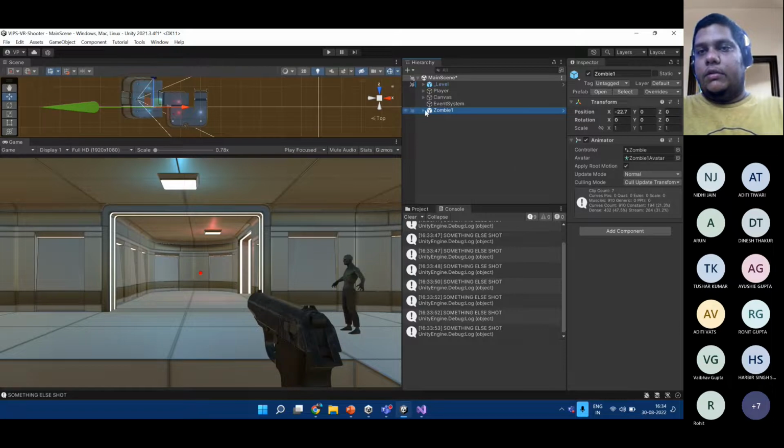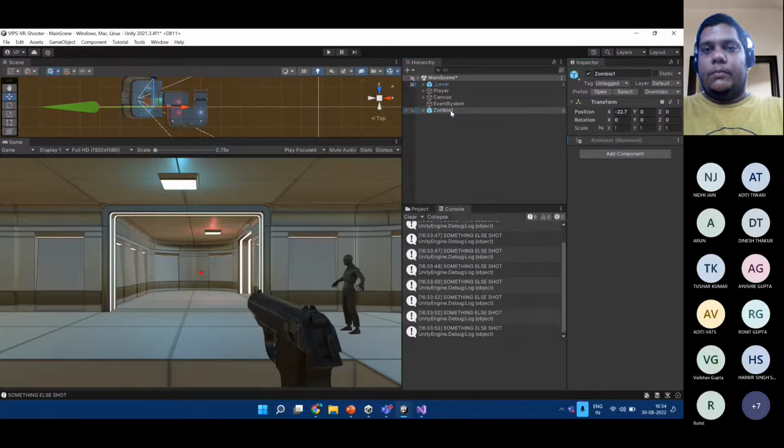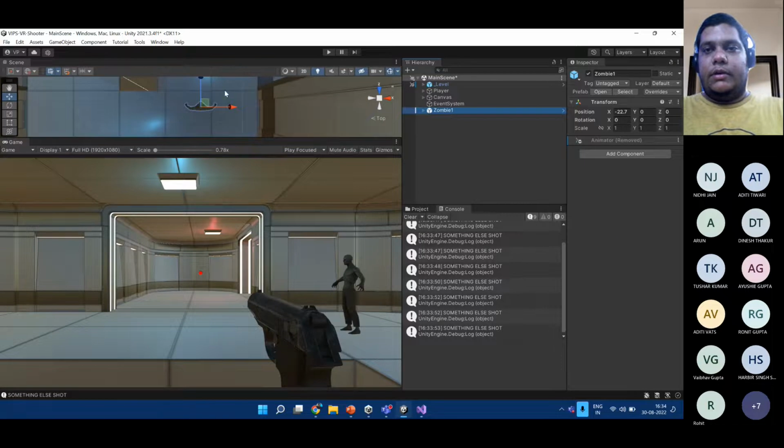I can see that this zombie has an animator, which we'll come to later. So for now, I'll just remove this, and let me place it again where the enemy was.